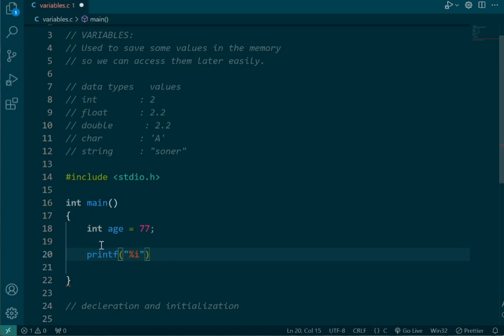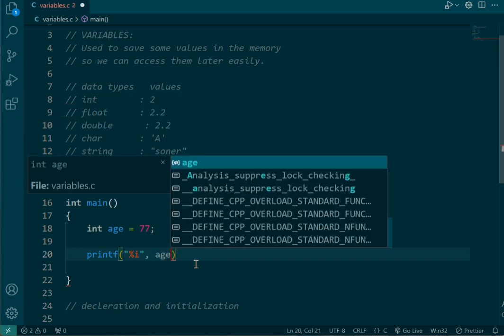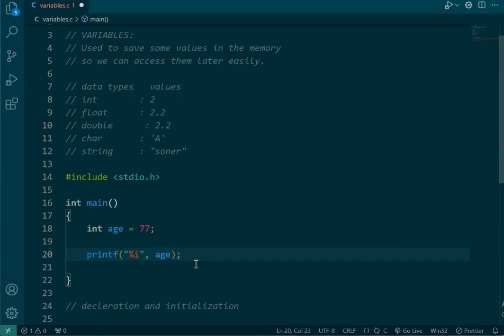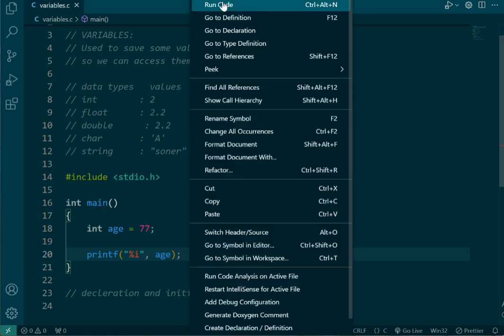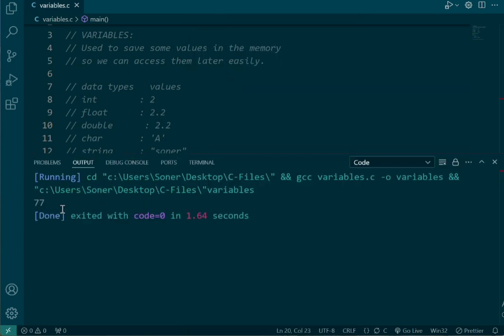Both of them are okay. For integer, let's go with %i. This is the placeholder, and after the double quotes, you write the name of the variable, which is age. Now this %i will be age. It will show us the age. Let me run the code. As you can see, we are getting 77.